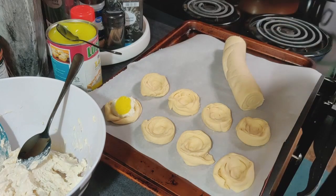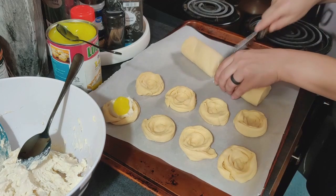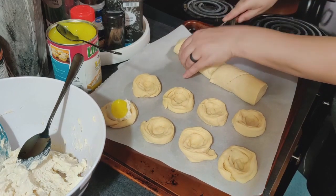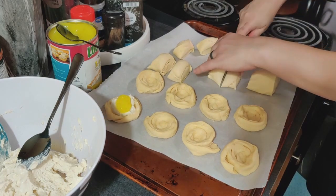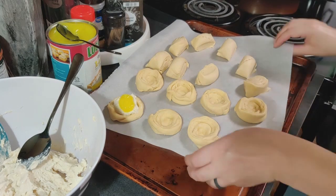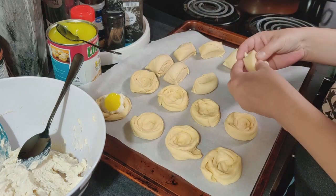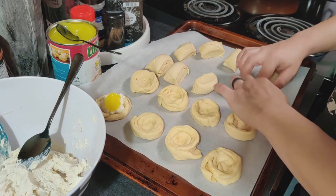I took my crescent roll dough out of the package and just cut it into 8 equal pieces. Then I'm gonna lay these where you can see the layers and spread them out and make a little dent on the inside to hold the cream cheese. The recipe said to add a cinnamon sugar mixture on them, but I didn't want them to be too sweet, so I skipped that step. Then I'm just gonna add on my cream cheese, and on half of them I added the lemon pie filling.